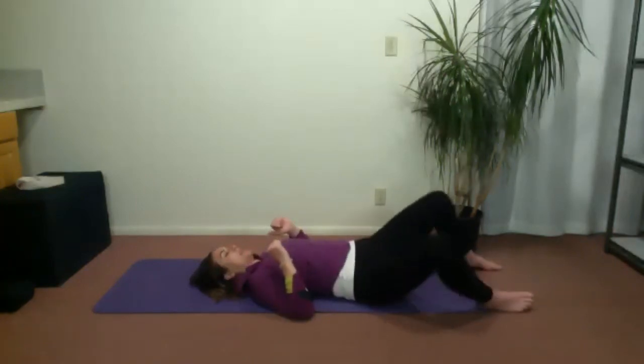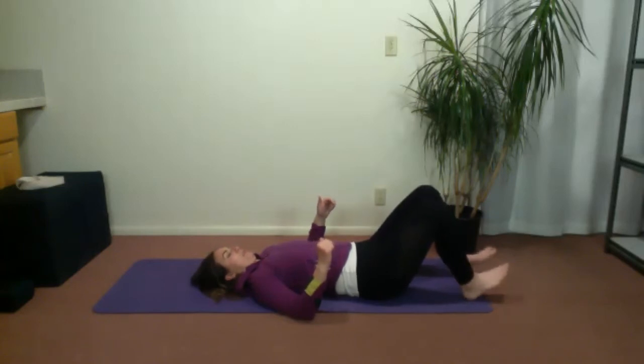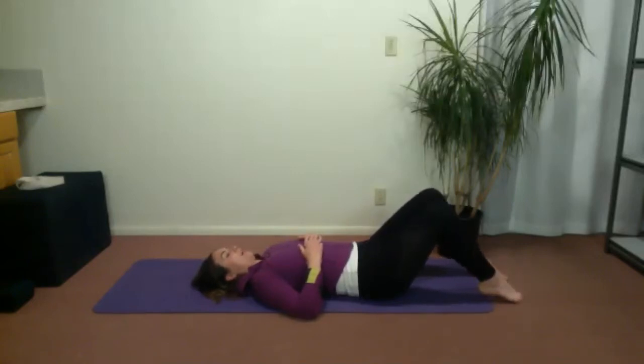All right, let's come back to neutral. Take it all the way down to your feet again. Rocking chair up on your toes, back on your heels. All the way up and all the way back. Connecting from the foot all the way at the big toes and the arch of your foot all the way back into the ankle, into the knee, up and down. Bringing fresh blood into that area.